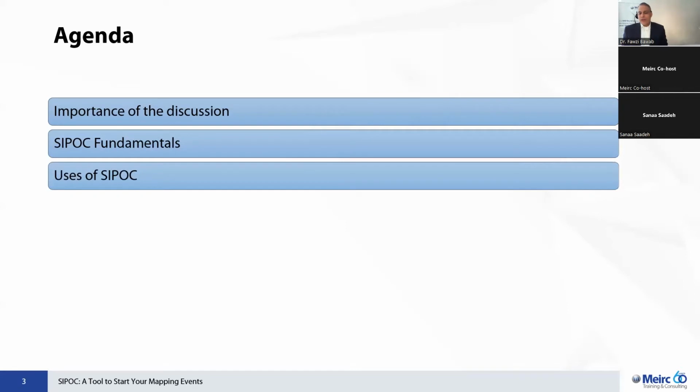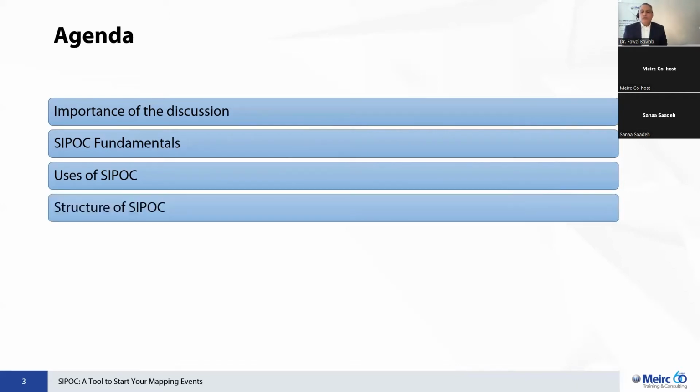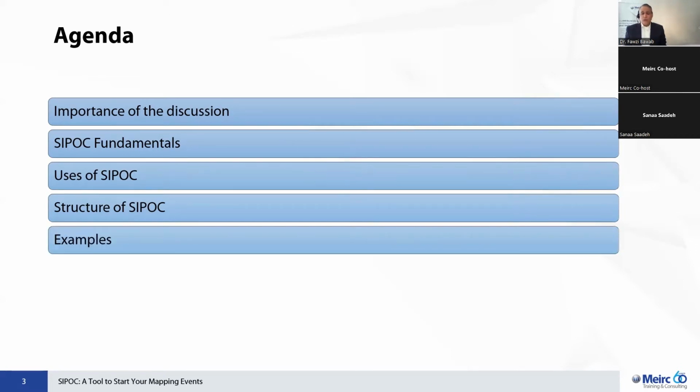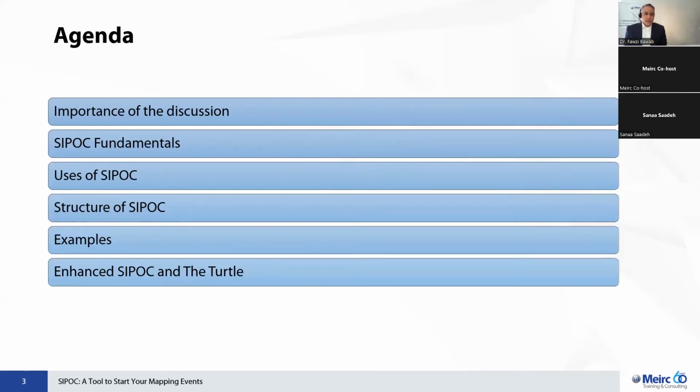And then, of course, we will be talking about the objectives and the uses of SIPOC. Where would we use it, and where would be the benefits of the SIPOC? We will then review the structure, how to start building a SIPOC. Probably we'll take an example or two talking about how to build that SIPOC with the elements that we need. And then we will have, as we said, maybe a couple of examples just to illustrate how we can use it.